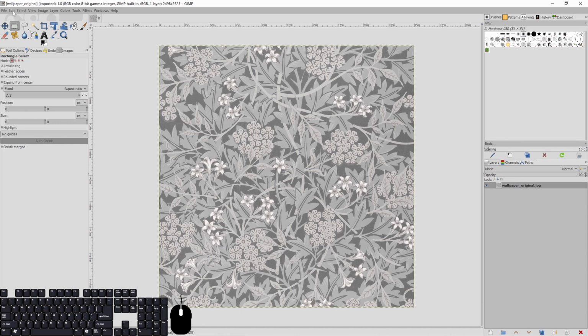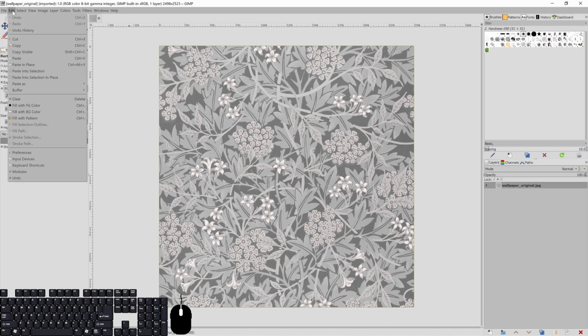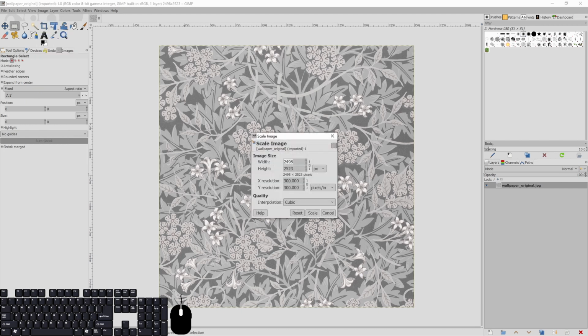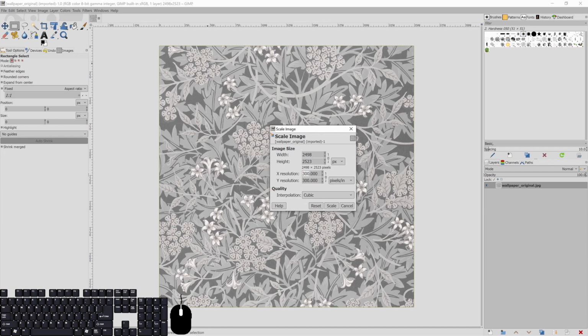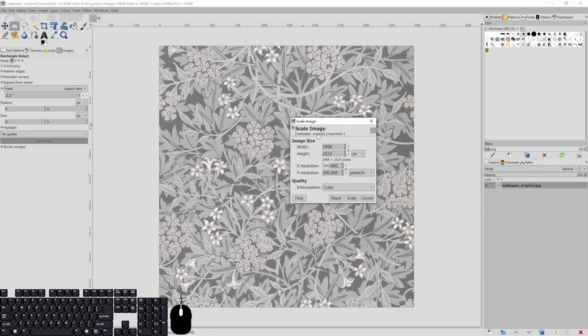And if we take a look at the image size here, if we go to scale image, you can see that it's set at this pixel size right here. And below that, you can see it's set at 300 PPI or DPI, whatever you want to say. That's a really, really high resolution, and really that's more for print. We're not going to be printing this. We want this to be set at something lower, which we will do eventually. But we want to keep it as high quality as possible until we scale it down for our final. So let's just hit cancel really quick.